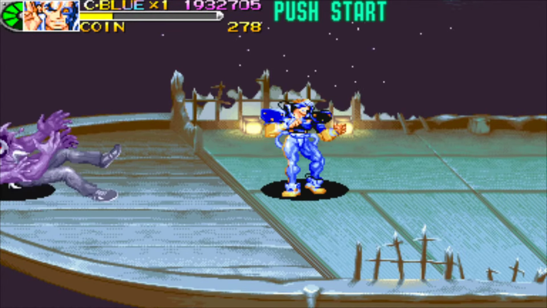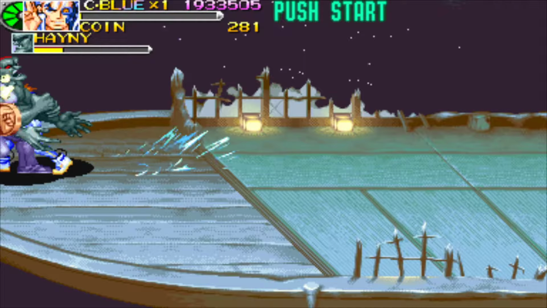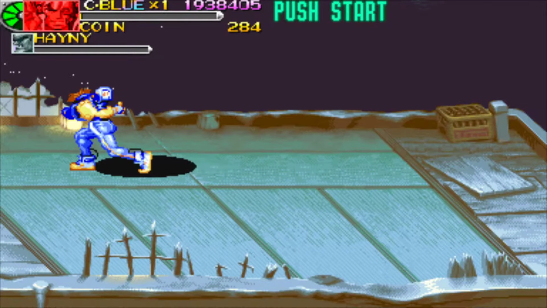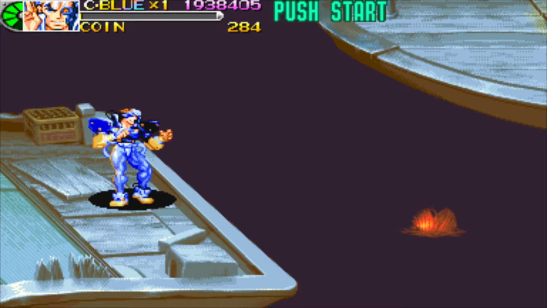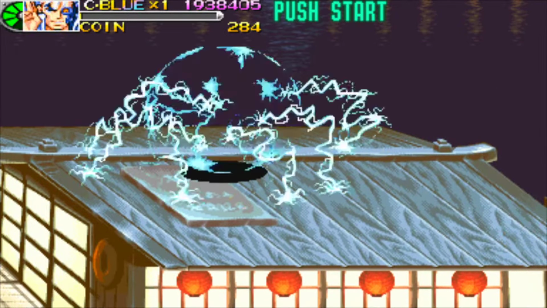So let's just go forward, I guess. No, he's still here. Oh, he's just transformed. Okay, just gonna kill. Okay, gonna hit you just like this. Okay, go on to the next level and then there you go.